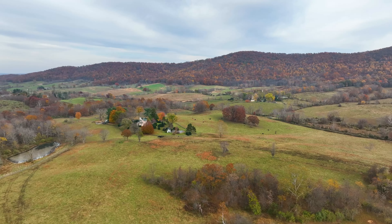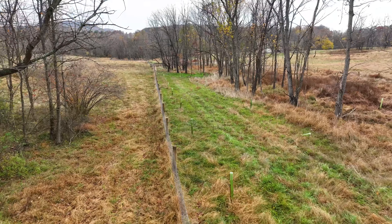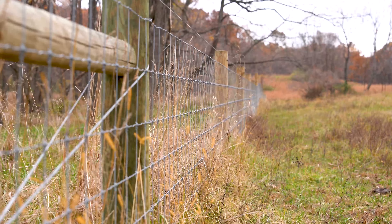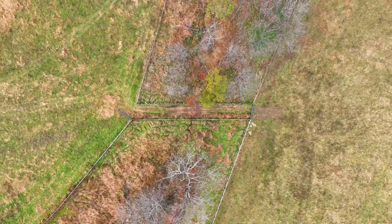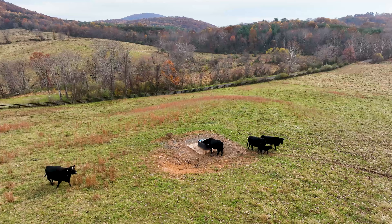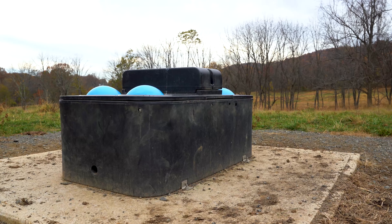Hi, I'm Vanessa Sandin and this is Pohick Farm. John Marshall's Soil and Water put in more than a mile and a half of fencing, creating a 50-foot buffer on each side of two creeks. They also put in a well. Piping out into the fields gave us four ball troughs.